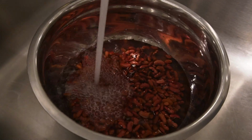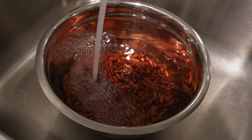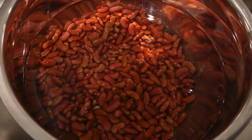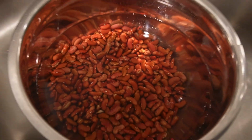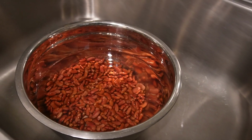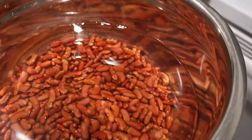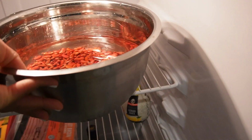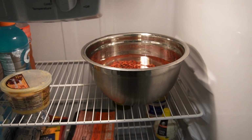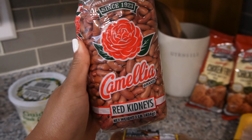And so right now, I am putting water over the red beans. And we are doing this because we are going to be placing these into the refrigerator because you want to soak your red beans, you guys, at least for 24 hours minimum. And honestly, I did mine for 48. So I want to show you guys the difference of what it looks like once they've been soaked. So you can see that they've stretched out a little bit, and it does make a difference, but that's just me.